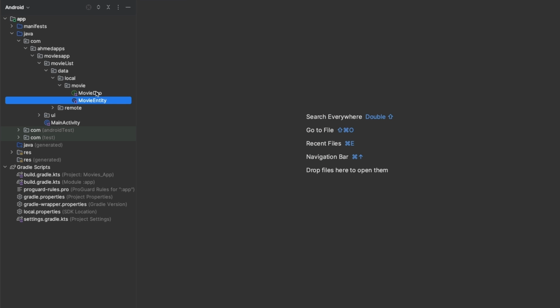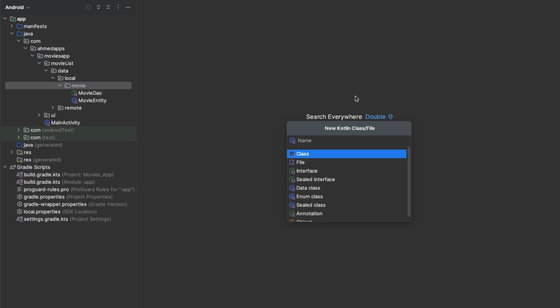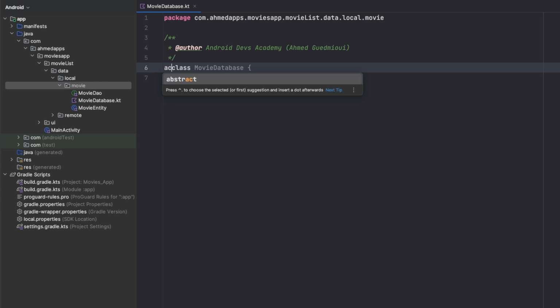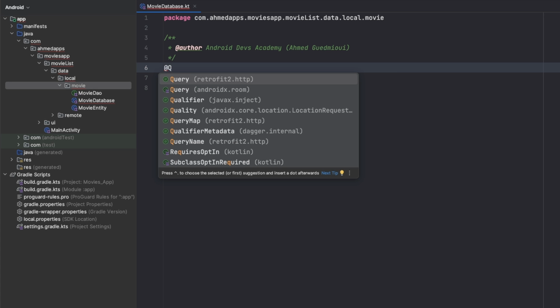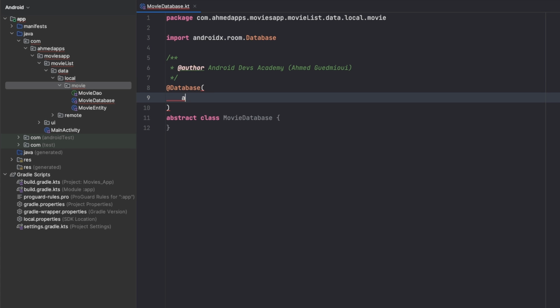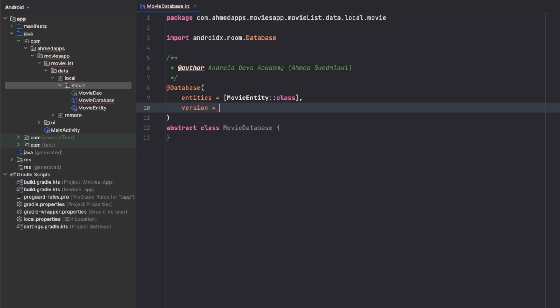Now let's actually create our database. So our database, let's call it MovieDatabase, and that is an abstract class, and we'll annotate it as a Room database. It's just a bunch of annotations, so it's really simple. So we'll annotate this with @Database actually, and then the entities, that's the first thing we need. Entities is going to be our MovieEntity class, like this, and then the version, so the version of the database, in case you've changed something later, then this version will be different.